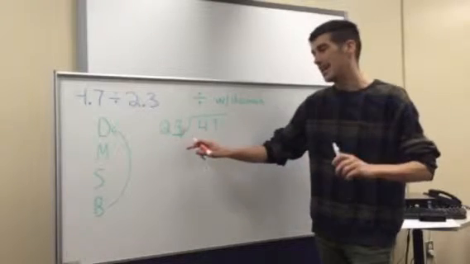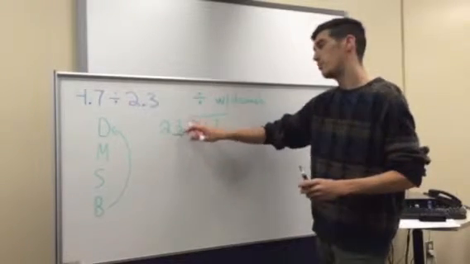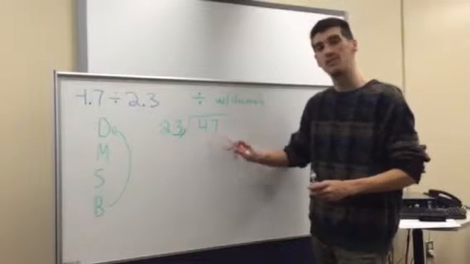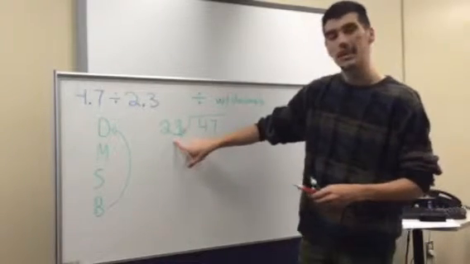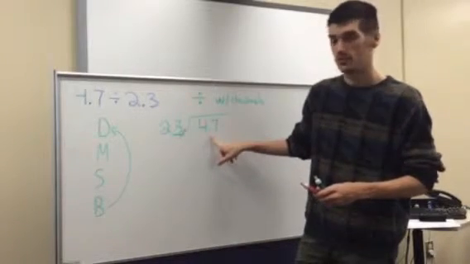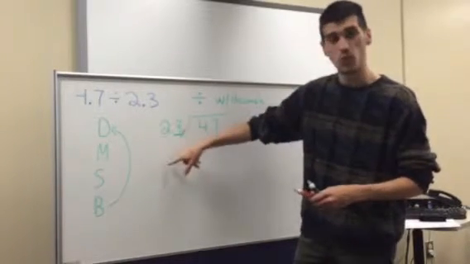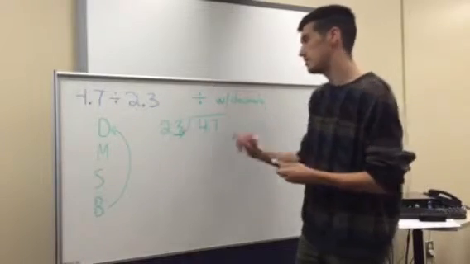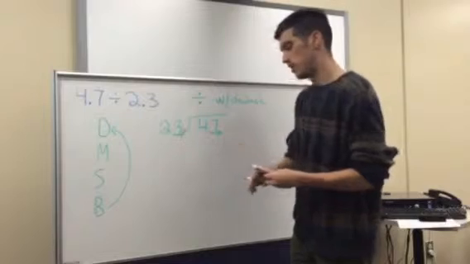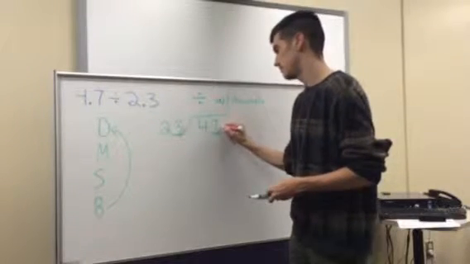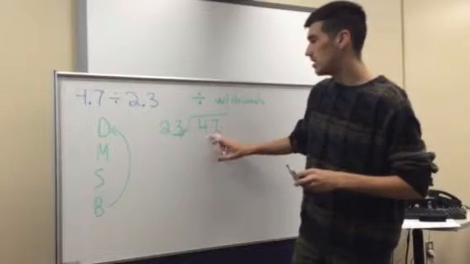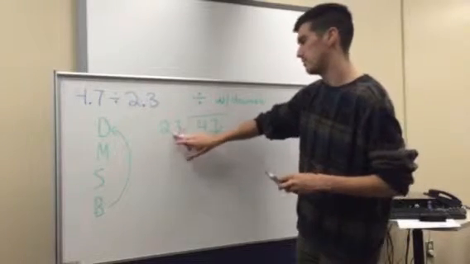If I swept it on the outside of the porch, I have to also remember that I sweep the number on the inside of the house. So our dividend here. So if I swept it once on the outside of the house, how many times do I have to sweep it on the inside of the house? One time. I swept it once on the outside. I'm going to sweep it once on the inside. So let's move our decimal here to the right one time. So now our new expression is 47 divided by 23.